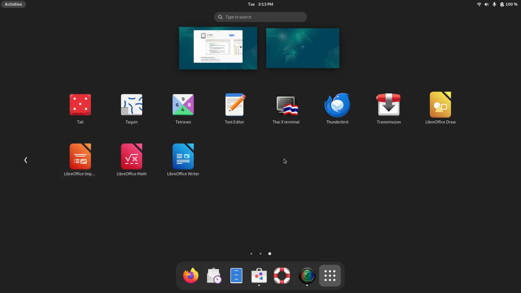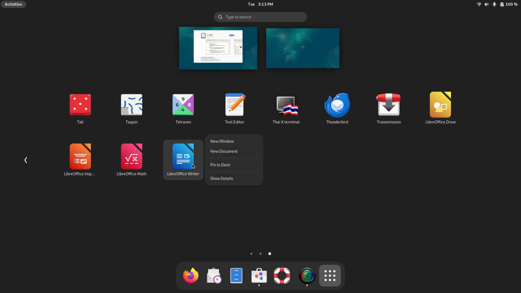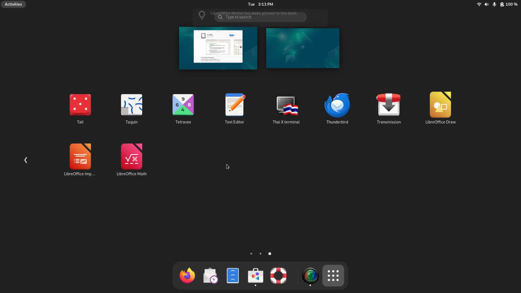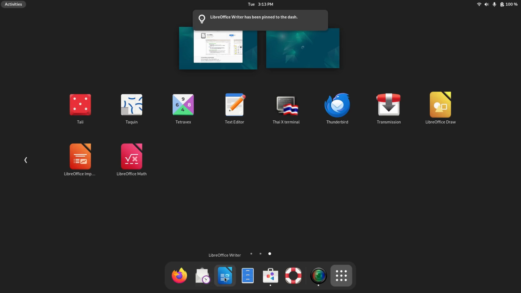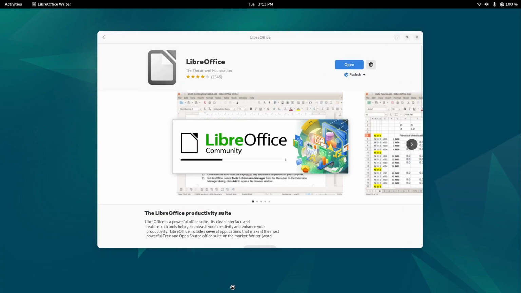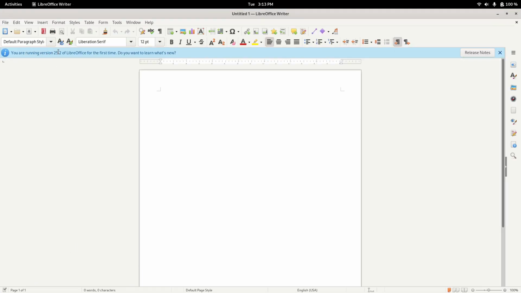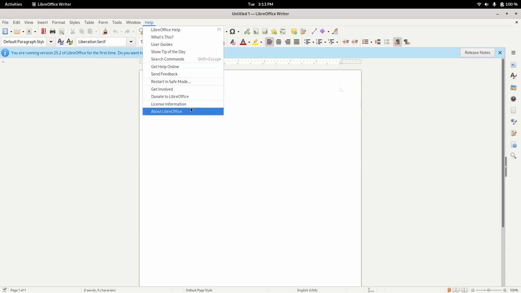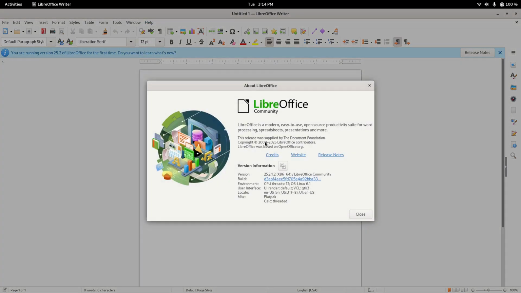But there we go, they're all installed just like that. Now I can repin LibreOffice Writer to where it was before, and we have successfully installed the latest version of LibreOffice. Now we can see we're running version 25.2 instead of 7.4.7.2. And there we now have 2025.